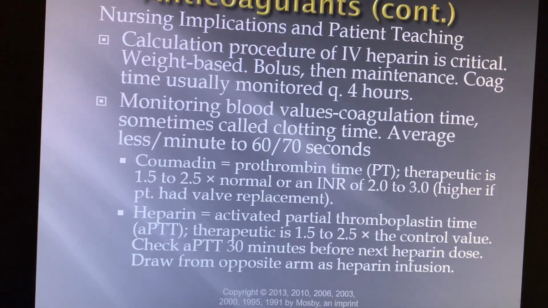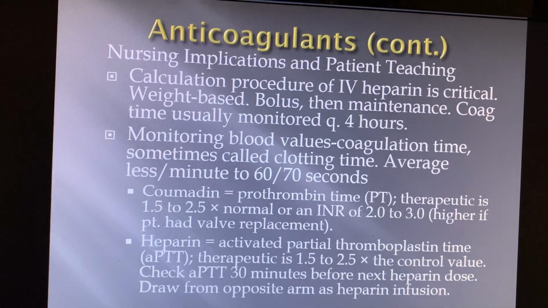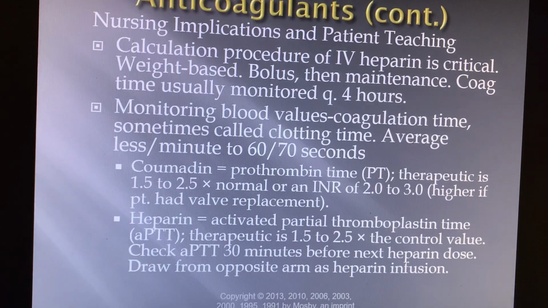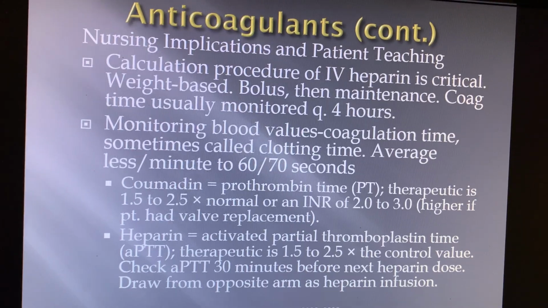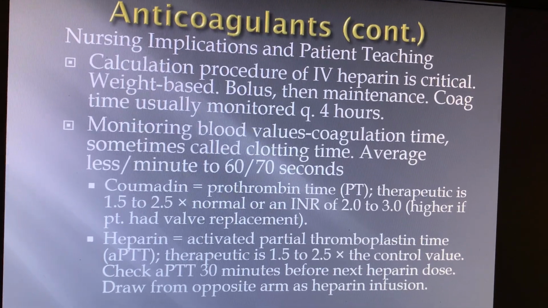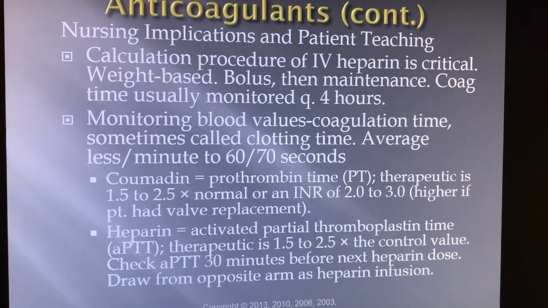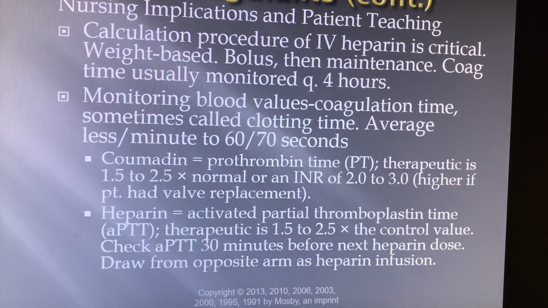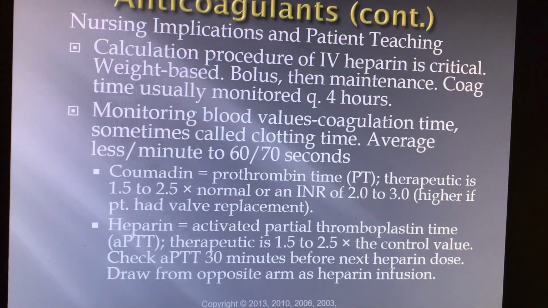Now, if you have a continuous heparin infusion, or if you're getting an intermittent infusion at the time, you're going to draw the blood from the opposite arm as the heparin infusion. You do not want to risk accidentally getting some heparin into that blood vial and having it contaminate and interfere with your results. So if your heparin is infusing into your left arm, you're going to get your blood draws from your right arm.